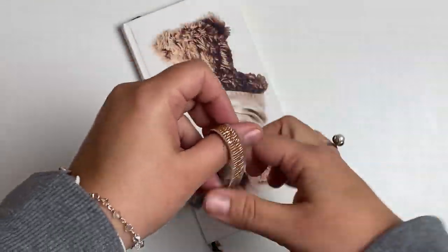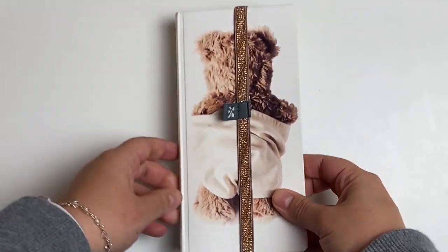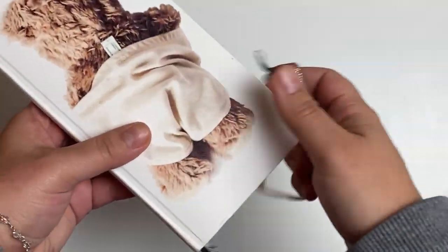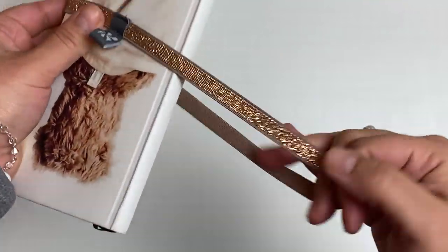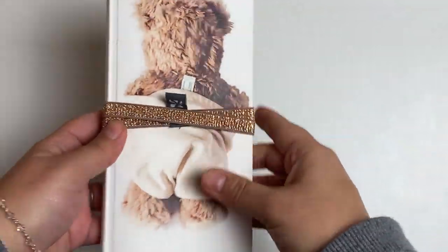But you can totally use them on your Hobonichi Weeks if you do more than one round on your Hobonichi, or if your Hobonichi is just way too chunky, so you can just wrap it around it and you are ready to go. So I really enjoy using them.